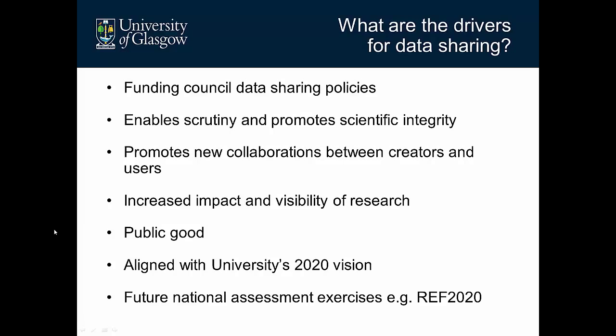This next driver is really the overarching principle for all of this. The outputs of publicly funded research are a public good and should be available for public reuse. This is now becoming enshrined in funder data policies. This is also aligned with the University of Glasgow's 2020 vision, and it is expected that datasets may be included as outputs as part of the next REF exercise.